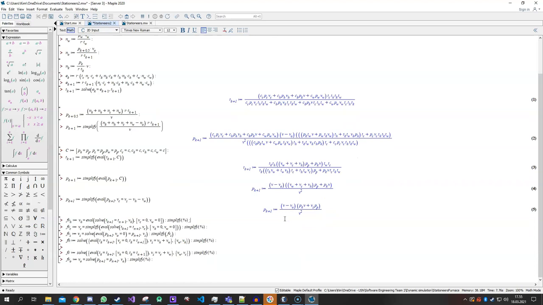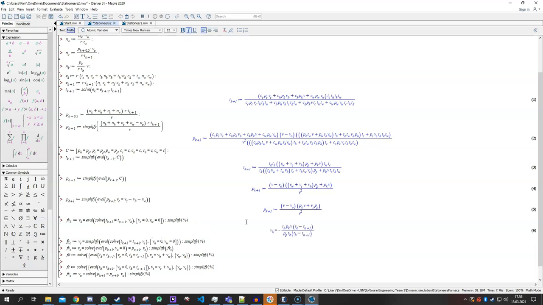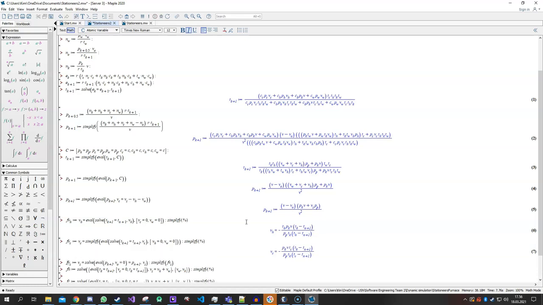But how do we implement this in MIPS? I mean, the question is what the volume pump settings should be, not what the pressure should be. We know what the pressure should be. To get that answer, we need to flip the formulas and do a couple more assumptions. Firstly, we want to know what the heat volume pump should be, assuming the cooling volume pump and the waste volume pump is off. And that's simple enough.